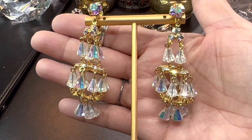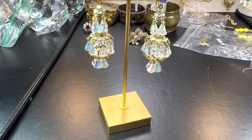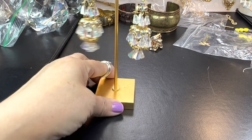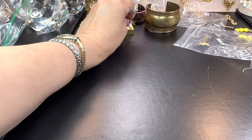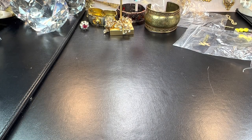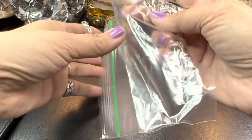But look at those showstoppers. I am amazed. Look at the play of light on that. Wowie. Carnegie. Well, you know, I'll be going to the web in a minute. Oh my gosh. Those are fabulous. Thank you so much. Let's see what's in this one.